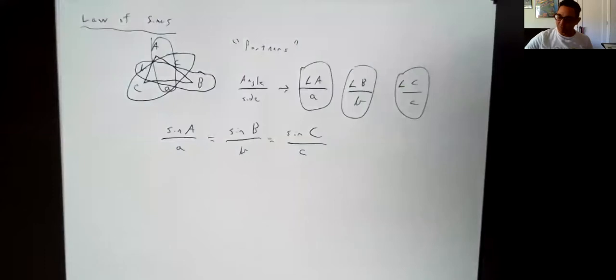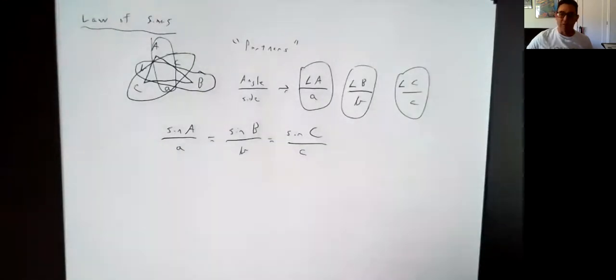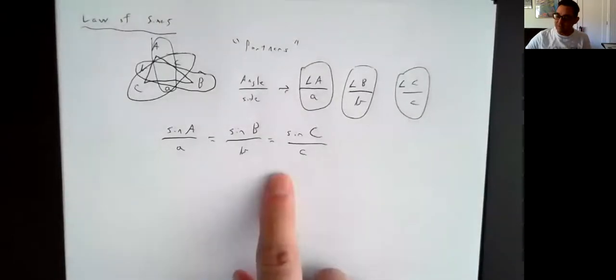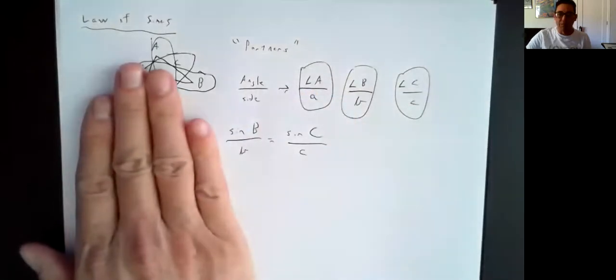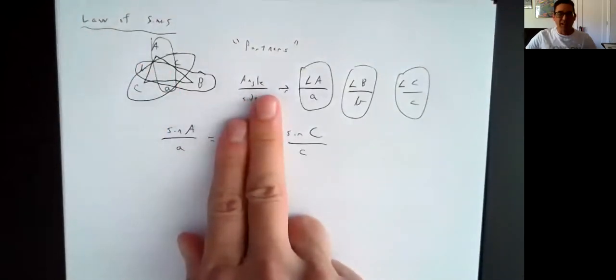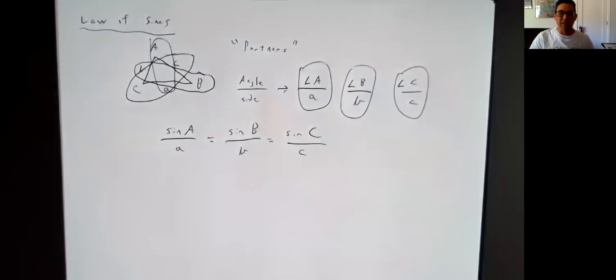Now this baffles some students because they're like, wait, how can you have three things that are equal to each other? How am I supposed to solve that? Well, you don't usually use all three of them. What we're saying is that you can take any two of these. Sometimes you just use the A and B partners, and sometimes you just use the B and C partners and set them equal to each other. And sometimes you just use the A and C partners. So you just take any two of these three and set them equal to each other.